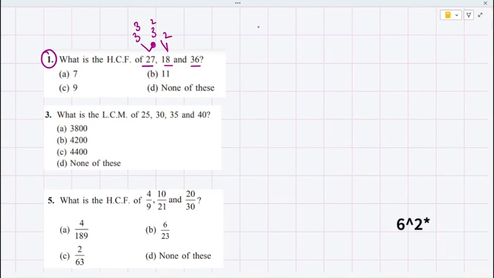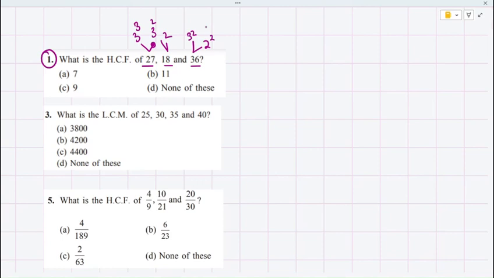But since 6 is not a prime number, तो हम 6 नहीं लेंगे. Another number that we can take is 9 into 4. So 4 will be 2 raised to the power 2. Yeah, basically हमें जो base है वो prime number लेना है. And 9 will be 3 raised to the power 2.